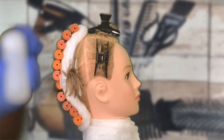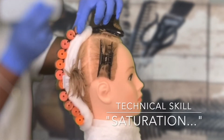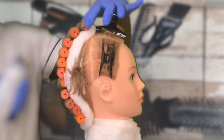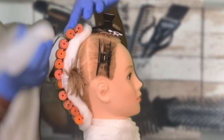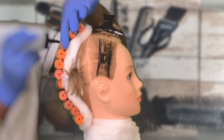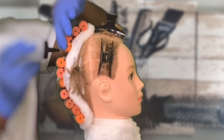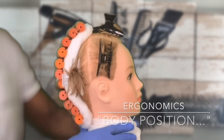After we have positioned our client backwards, we're going to now practice saturation, which is our technical skill. Apply your permanent wave solution on top of the rod, then lift the rod up to place the permanent wave solution underneath. This helps to ensure that all the rods are saturated.